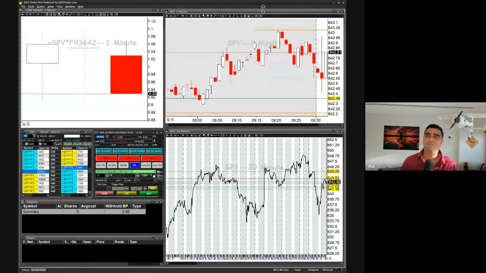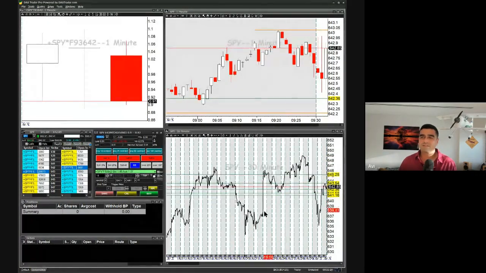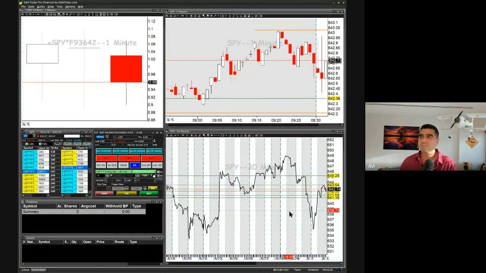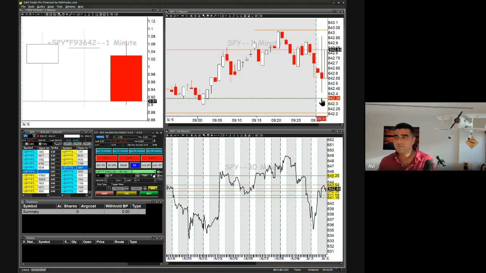We can already see a well-defined opening range here on the SPY. Look at the wicks on the top two candles. Look at the bottom on the second candle. This is an obvious zone. If you like measured moves, ORBs, it's all there. What do we have? What am I working with here? Yeah, opening range is very obvious.